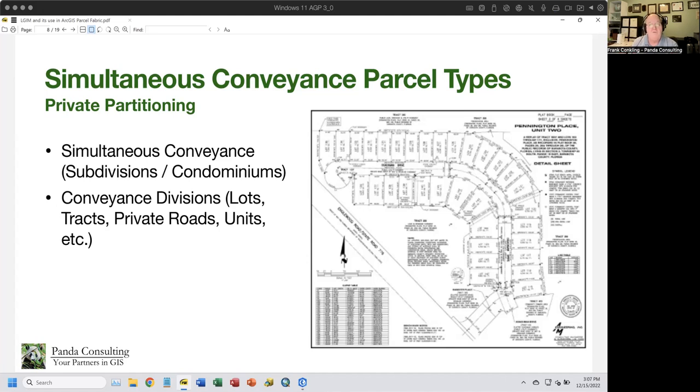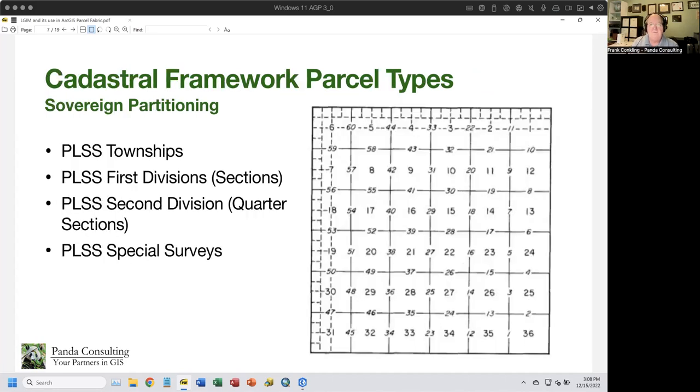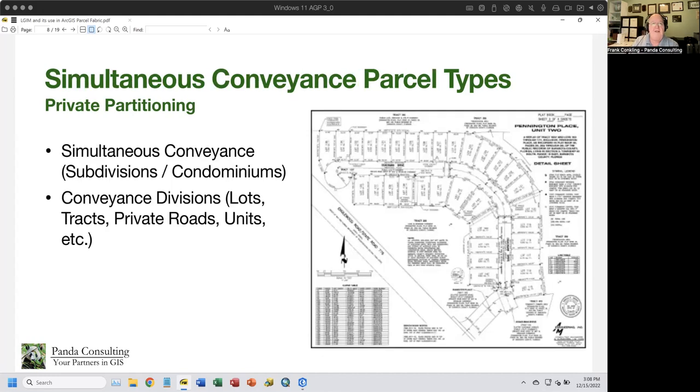Because they were all created at the same time, they are all equally sharing in a proportionate share of those overages or shortages.